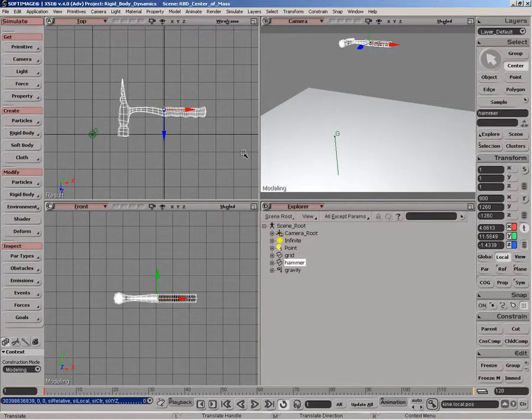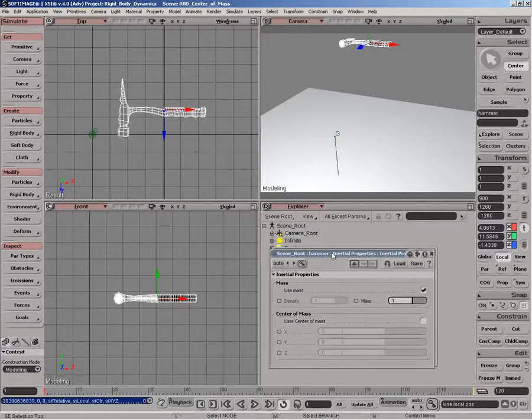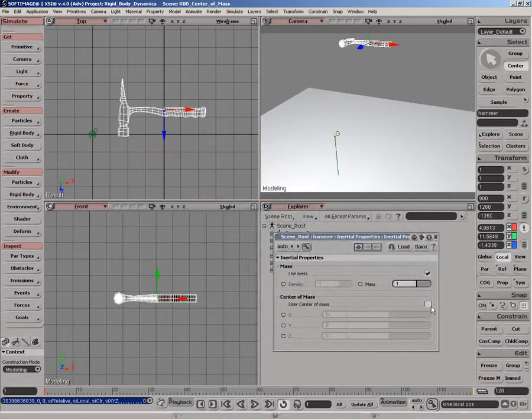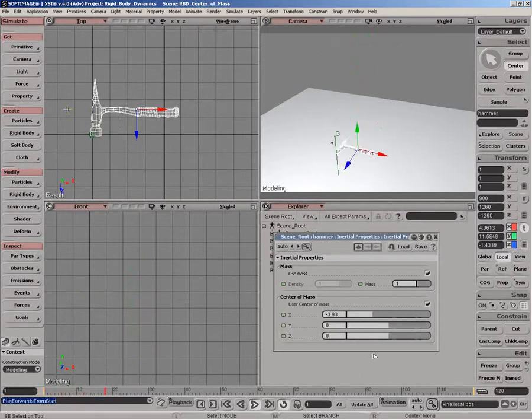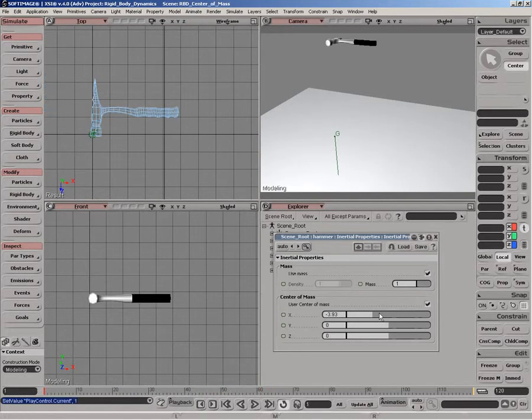And rather, what we offer is in the actual inertial properties of the object, we have a center of mass control. So with that, we can enable it, and then we can actually do an offset here just for the center of mass. So we can actually offset it off the geometry, and if you play that back, you'll see what an exaggerated effect gives you. So now, because you've actually offset it off the piece, you can see it's very top heavy. And it's sort of balancing on the head there, which isn't very realistic, but just gives you an idea of what kind of effect you're getting.